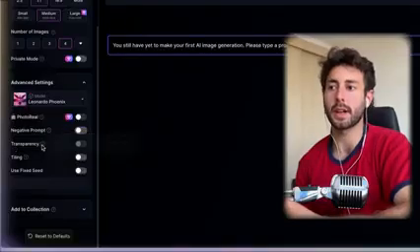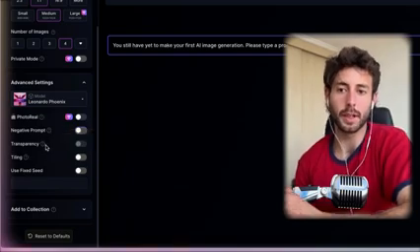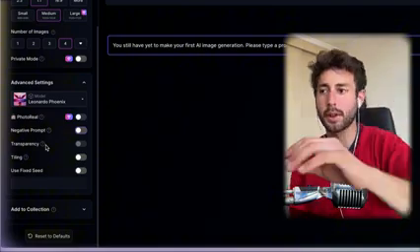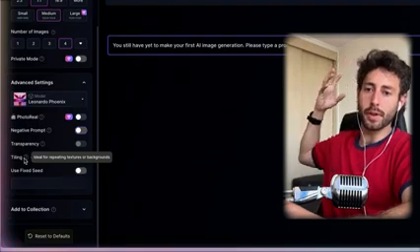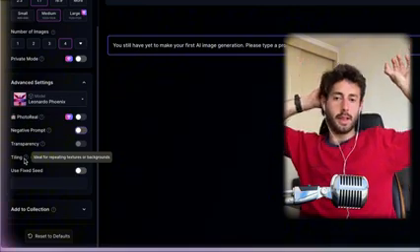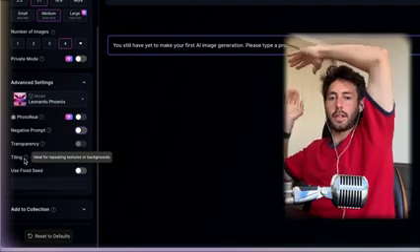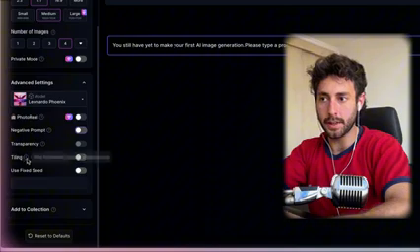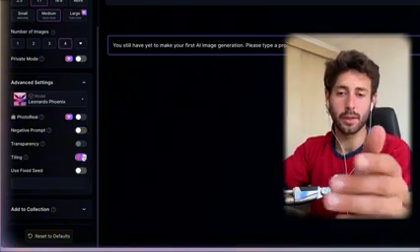Transparency, this is for creating a transparent image, for example, if you're doing a logo and you want it to be PNG, a transparent thing, so you can put it without a background, you can select that option. Let's say I just want a white background. I just want that closet to be the entire closet of this image generation. I would add the detailing thing here, and it would be technically more approximate to that option.